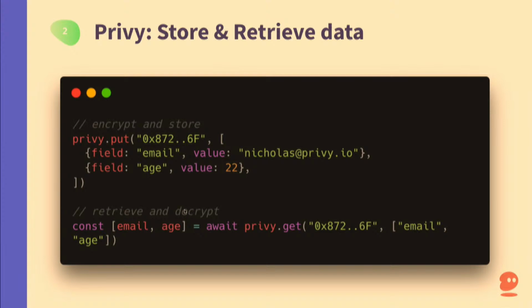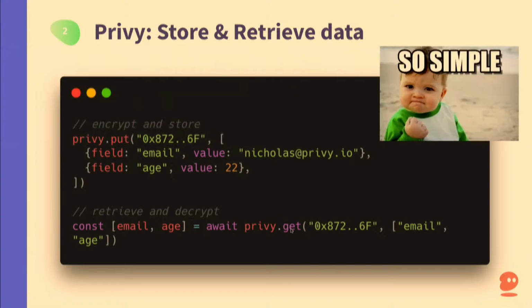Now, this looks really basic, but actually there's a lot of stuff that goes into this. For this put call, on the front end, Privy is first checking with our permissions engine whether whoever is authenticated with the session, whether it be the user, the developer, your app, or a public authentication, has access to this field, write or read access. Depending on if they do, we encrypt it all on the client and then send the ciphertext up. And then for Privy get, you're doing the same thing. You're checking with the permissions engine if the person requesting these fields is allowed to see them. And if they are, then you're retrieving that as ciphertext and decrypting everything on the client. So this is ridiculous. You're doing so much in so few characters.